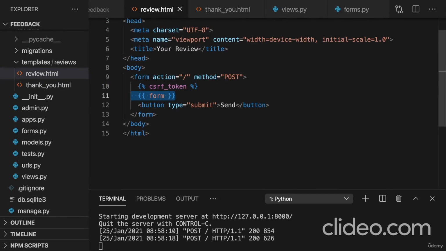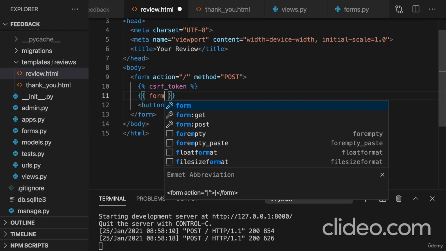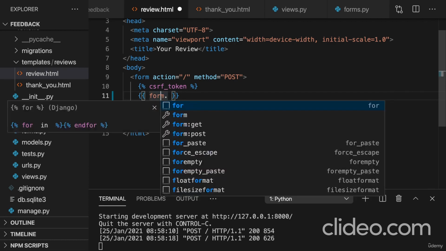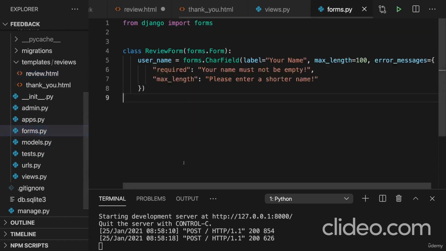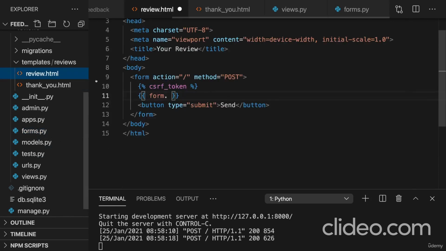For this, we can dive into our template, and instead of rendering the form as a whole here, we can render the individual parts of our form. So for example, still with the double curly braces, we can start with outputting our label. For this, we access our form, but then with the dot notation, we dive into one of our fields. In this case, the only field we have, the username field.